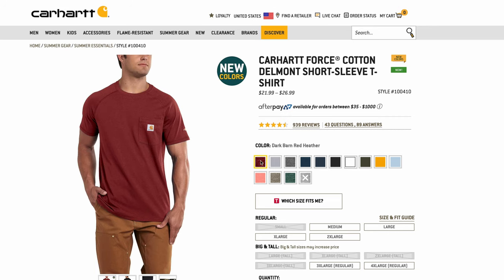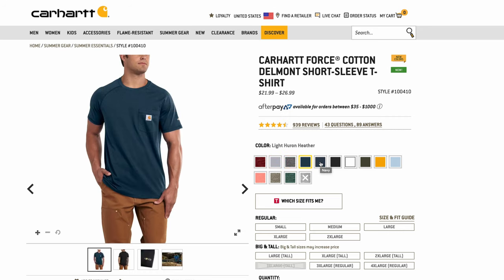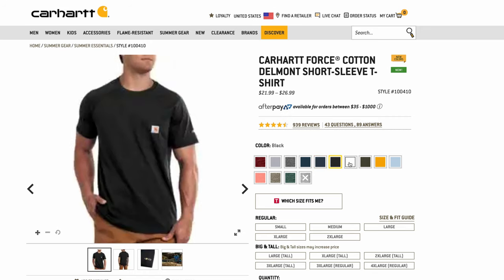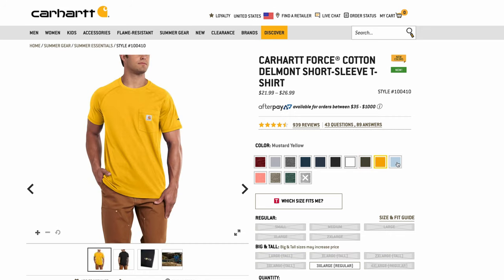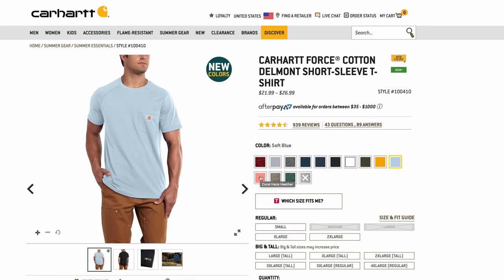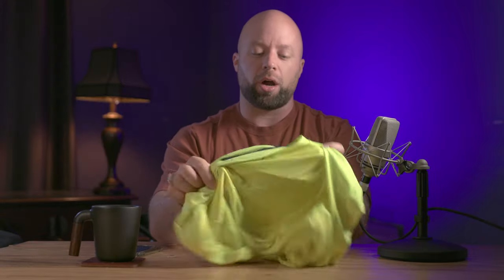The Force Tee, on the other hand, is thinner and stretchier, and the design is completely different. It has raglan sleeves, cut like an athletic shirt where one piece of fabric goes from the neckline all the way down the sleeve. The sleeve itself is a little bit shorter. The material is thinner than the K87 at five and three-quarter ounces, and it's sweat-wicking with some sort of stain guard. It has a little bit of stretch — it's like the next evolution in t-shirt material. It's 65% cotton, 35% polyester, so it feels much more comfortable on your skin than 100% polyester athletic shirts.